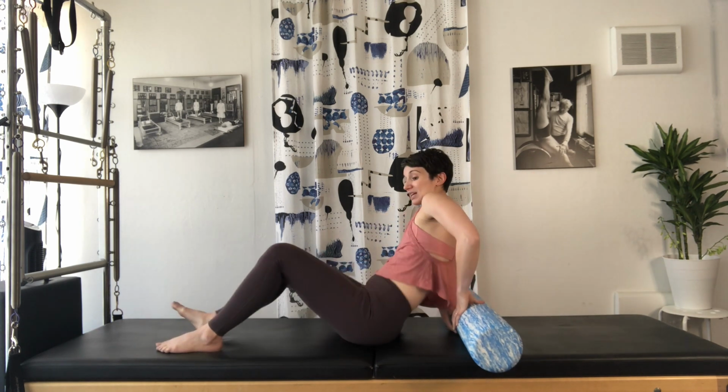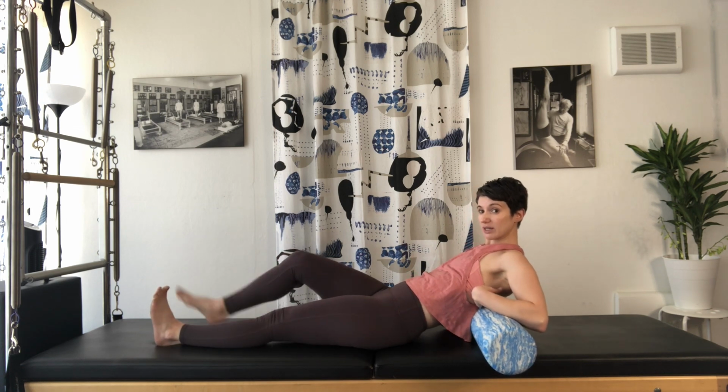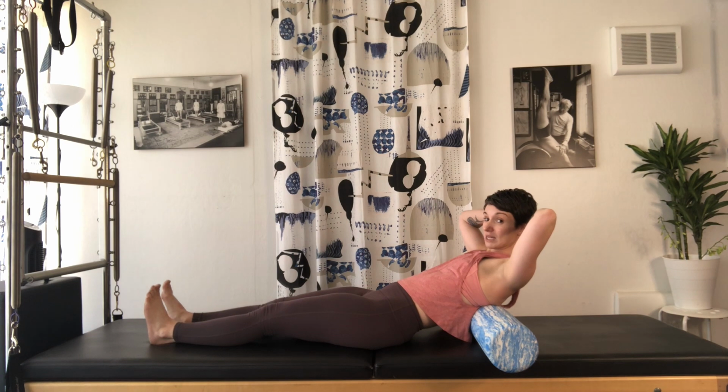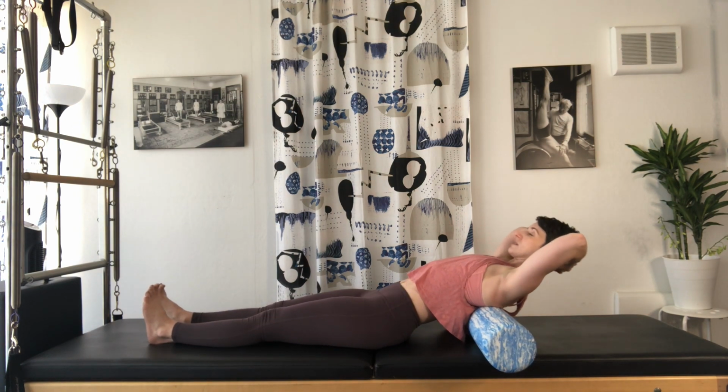This time the roller is going to be a little bit lower down, so I want the tips of my shoulder blades hanging off. I'm going to stretch my legs long and feel my thigh bones very heavy. Interlace my hands behind my head. My feet are just gently flexed, but my kneecaps are relaxed, so I'm not tensing in my quads. I'm really letting my legs fall. Inhale, releasing back.